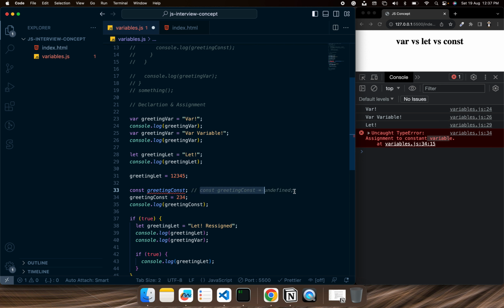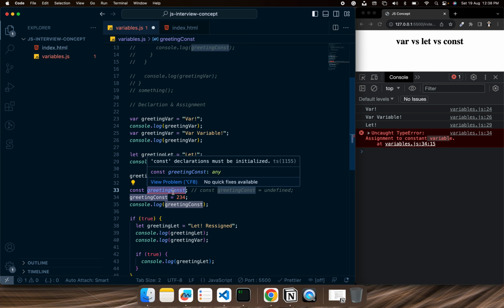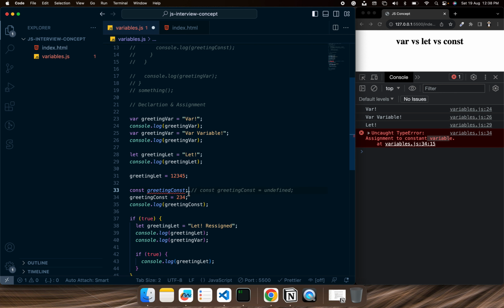So if you are writing const like this, then undefined is there. So again, const declaration must be initialized, because you won't be able to use this. The only value present in this will be undefined. That's why you need to initialize this always. You cannot write const and assign the value later on, right? So that is one thing.